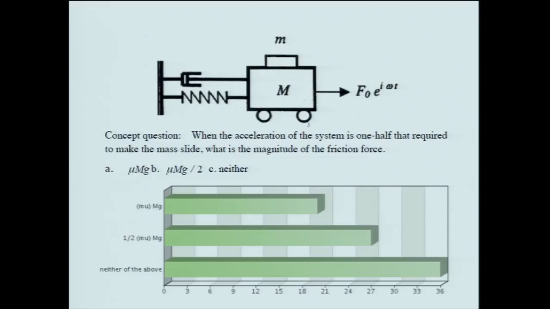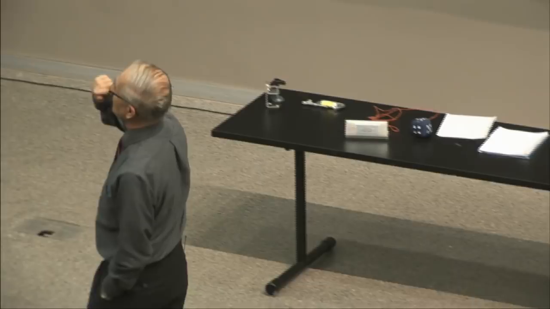And so that force is equal to mass times acceleration. The acceleration, then, you can figure out what that'll be just when it slips. But now if you reduce acceleration to 1/2 that, the friction force required to keep it in place is only 1/2 as big. And there'll be that friction force, and it'll be 1/2 of mu mg. So it's actually B. And next, is that it? No, okay.